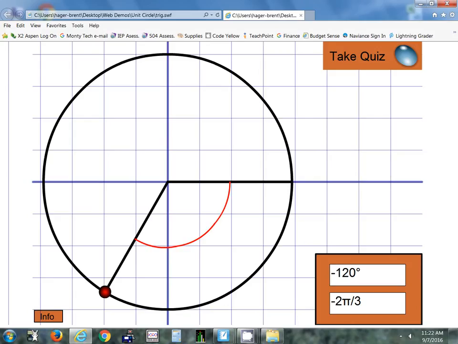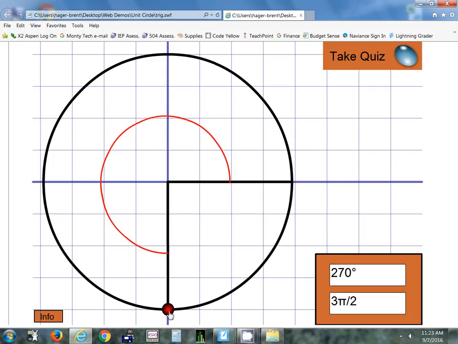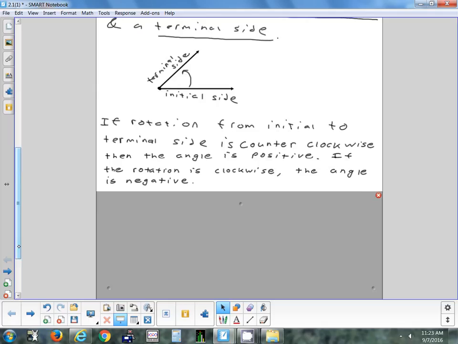That's the only difference: if you measure clockwise or counterclockwise, you're either talking about a positive or a negative. And that shows us that there might be different names for the same spot on this chart. Negative 90 and 270 both land right here. They're really the exact same thing. The only difference is which way you went to get here, clockwise or counterclockwise. We'll talk more about that in the future. Any questions on the difference between rotating clockwise or counterclockwise when you measure an angle?